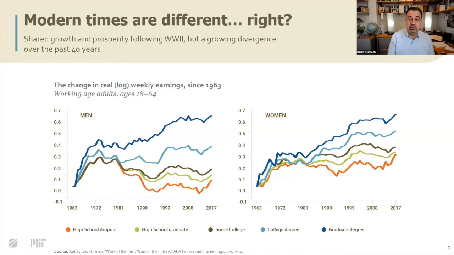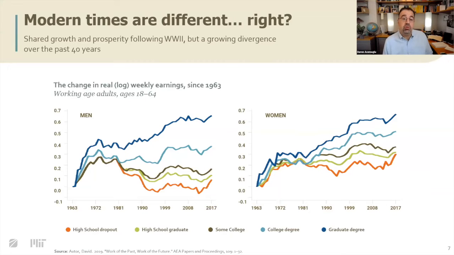That is an impressive rate of about 2.5% growth in real terms per year. And if I extended this picture to the 1950s, all the way to 1949, using different data sources and somewhat different educational categories, you would see, in fact, overall, low education workers experiencing faster growth in their real wages than some of the high education groups. So that's the shared prosperity.